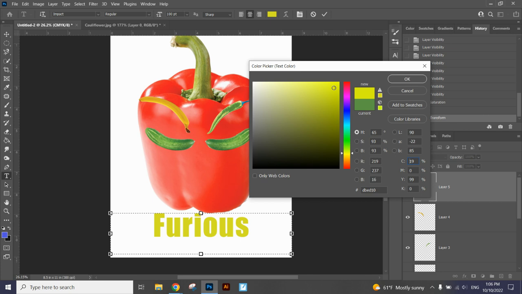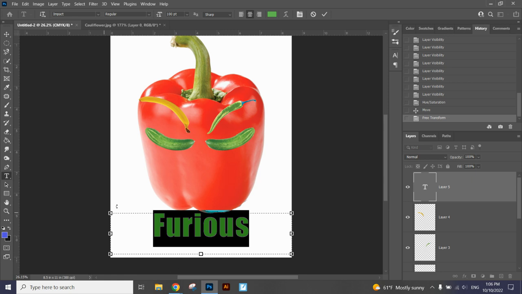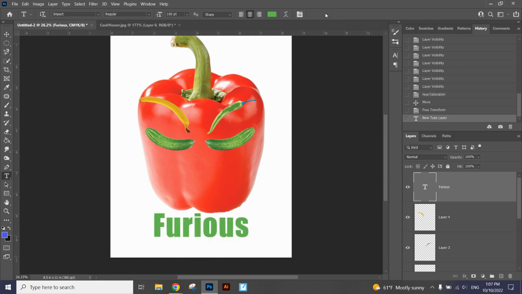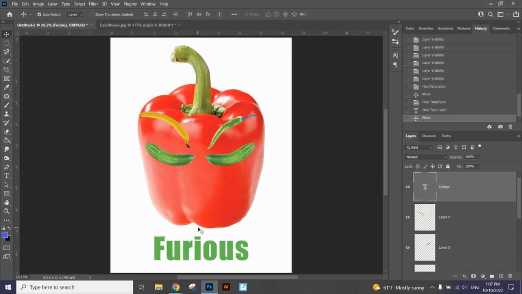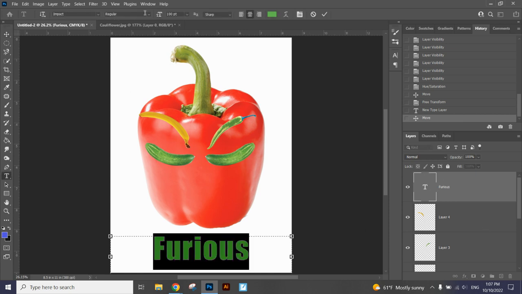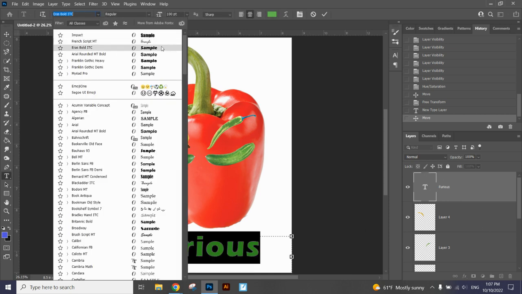Yeah, it's hard to see a lighter color against the white paper, so keep that in mind when you're picking your color. Right now I'm still in that text editing mode, and once I'm happy with it, I can hit my little check mark, and you've got your little move tool, and you can shift it and adjust it as much as you need to make it look nice and balanced on your paper, which is our goal. One more thing I forgot to go over when I'm talking about picking out my fonts.